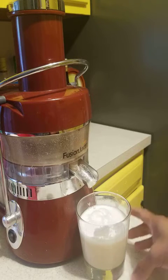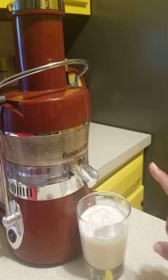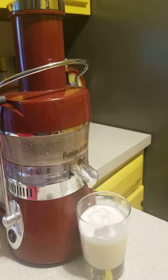All right, guys, this is what I wanted to show you. Do your own research, and yeah, I'll see you guys another day. Do your own research. Sweet potato juice, health benefits of sweet potato juice, and you'll be surprised.